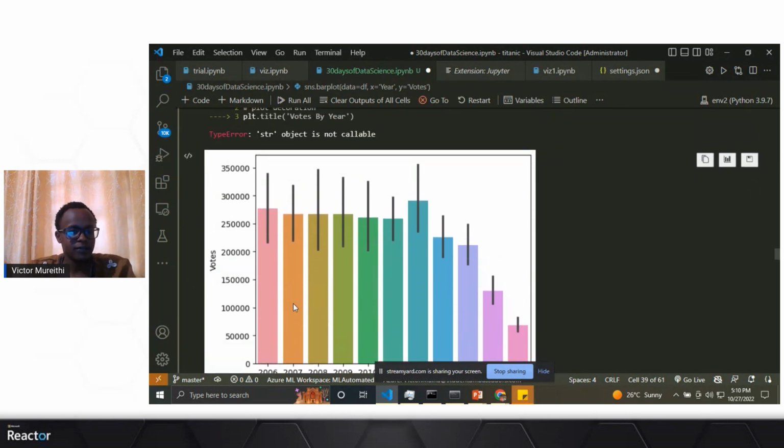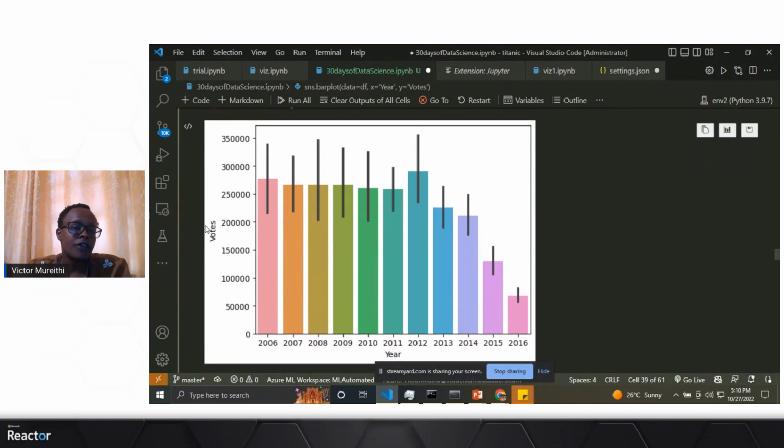It shows us these are the number of votes. This is the year. So in layman's language, if any layman could come and check this data, you'd know that 2012 had the highest number of votes, year and votes.